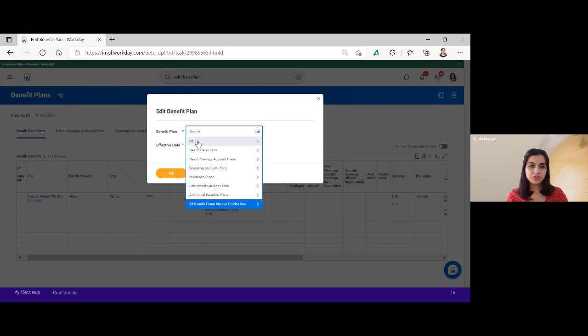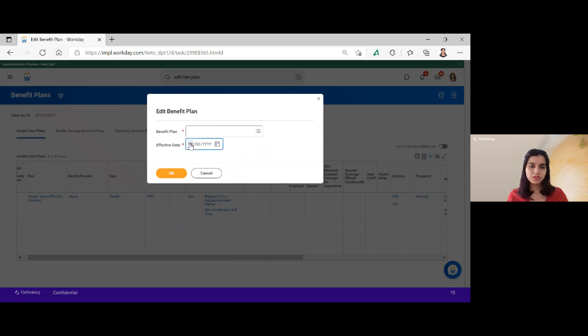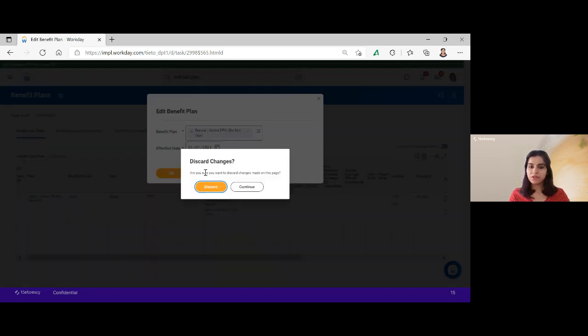This should have been here. You should be able to see this one. I see. So based on the effective date, it will pop up the options.